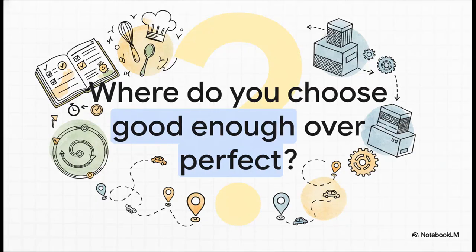And that really brings us back home, doesn't it? This whole idea of trading perfection for something that's good enough so we can actually make progress, that's not just for computers. Think about your own life. How you plan your week, how you organize a big project, even deciding what to make for dinner. How often do we use our own little heuristics, our own rules of thumb, to get things done instead of getting stuck trying to find the one single perfect way? It turns out the logic for solving the impossible road trip is something we use all the time.